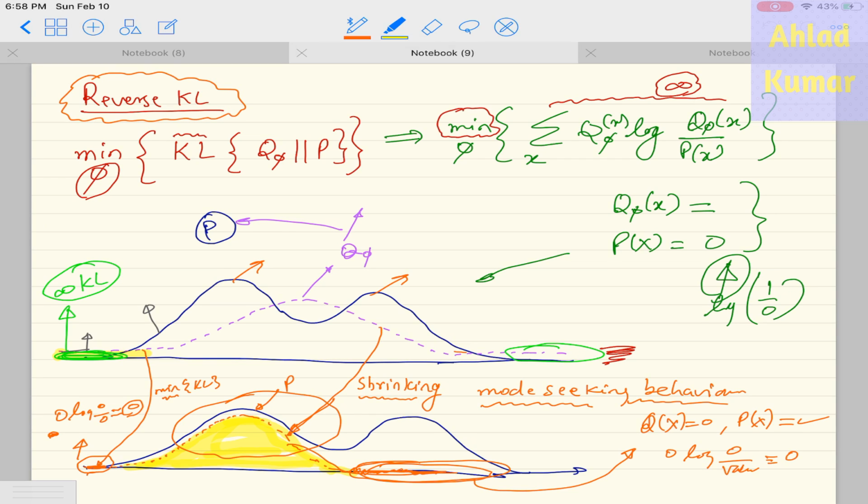Let's discuss one of the basic problems of KL divergence, and this problem is exhibited by both the forward as well as the reverse KL. It is not only with forward KL, it is with both. So let's discuss one situation where KL divergence fails to get evaluated, and see how we can overcome this failure by using some other measure. Let's move to the next slide.